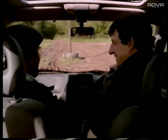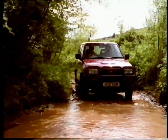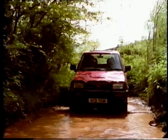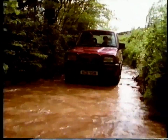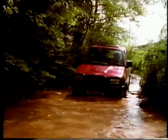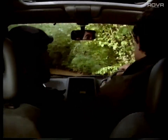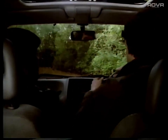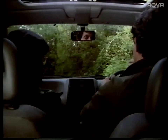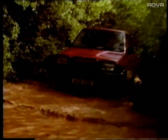Where should we go next? Over there. Okay. Well, water is an altogether different sort of hazard. The problem with water is that you can't tell by looking at it whether the bottom is just under the surface, as it is now, or 6 feet below the surface. What's more, there's no way of telling what the bottom is made of. Is it sand or mud or gravel or what? And is it full of holes, for example? And then again, you don't know if there's a submerged rock or a tree stump or something which might damage your car. The only solution to all that is to stop before you go in the water and walk through.